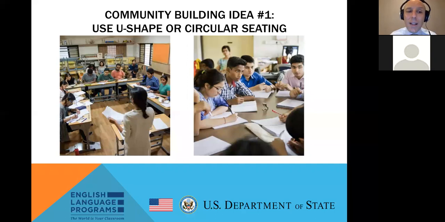So instead of fighting or swimming upstream, I always encourage the teachers that I'm working with to remember that in their lesson planning and to have students up and moving around the classroom. This U shape on the left-hand side allows elementary students to see and hear one another clearly and easily, and it also facilitates movement throughout the classroom. On the right-hand side, it would be similar ideas for slightly older students. Even high school or junior high students still need to be up and moving, but I like to have students sitting in circles.